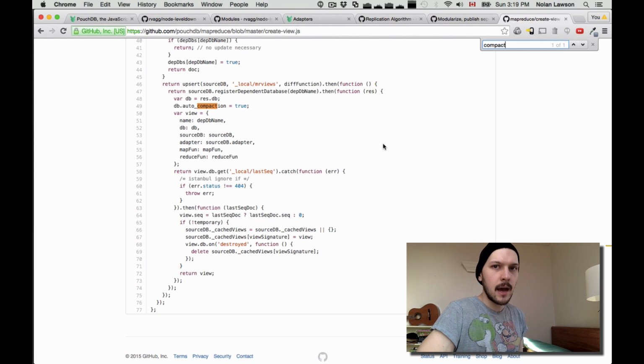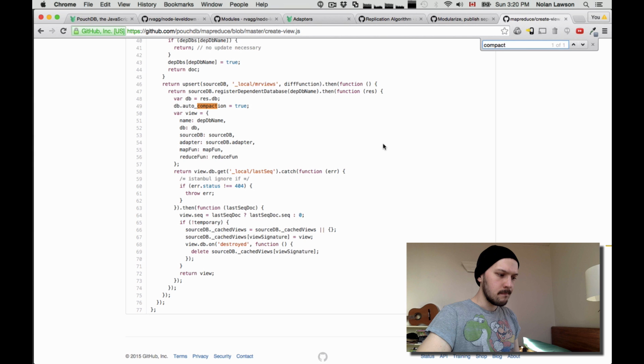But I think that recently we have, after a year of working on this, I think we have kind of reached a plateau in about how fast this thing can get. So we are starting to discuss going back to native secondary indexes, and that shouldn't be too difficult to implement because IndexedDB and WebSQL just kind of support it out of the box. LevelDB will be a little bit more interesting, but we can always just have LevelDB fall back to this approach while we work on native secondary indexes for the next one.